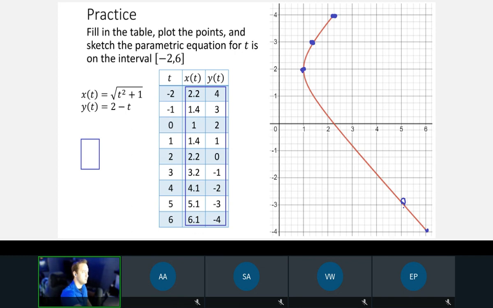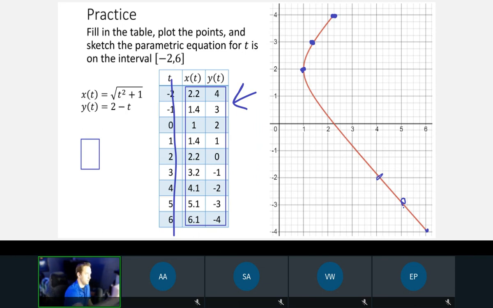So do you see how I boxed my x and y values? I did that so I wouldn't make the mistake of using my t value as my x value, because that is a common mistake. After creating your table, you accidentally use those t values, and you can even lightly draw a line through it so you know not to use it, because that would be a big mistake.